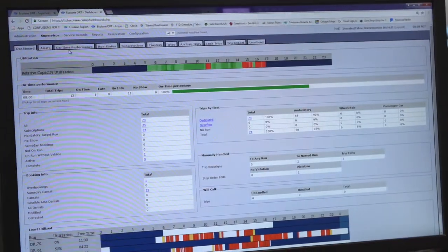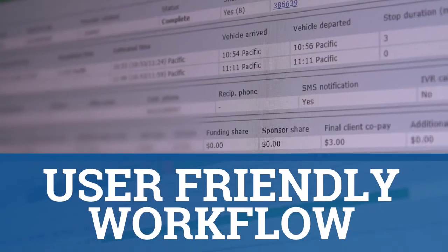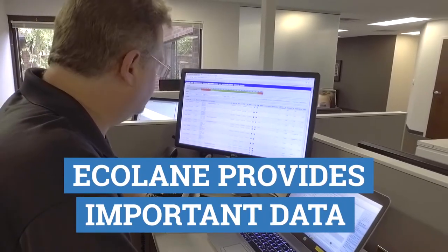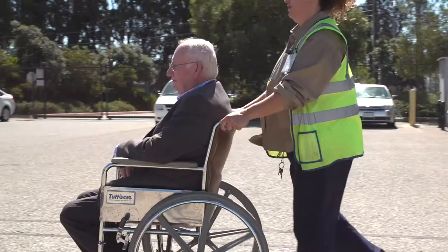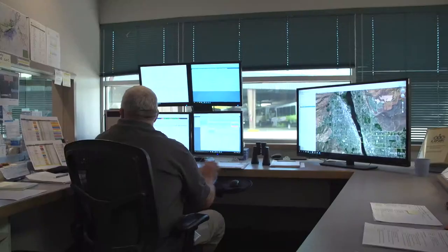Comparing to previous software, Ecolane is much more advanced. It's easy to navigate through. As simple as putting a customer's name and I get a trip history, the trip plan. We can look at the past month and we know what our performance has been and how we tried to satisfy our customer needs. That's been an incredible boost to us. Also, it provides more information for our customer service representatives so that they have more confidence in recommending a dial-a-ride service to our patrons.